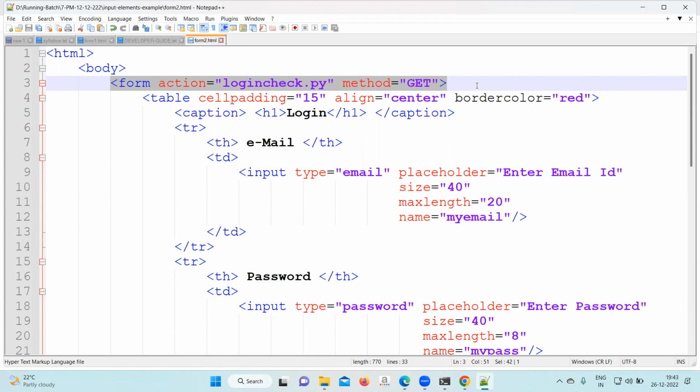Okay, able to check or not? Your email and password are visible in the browser URL.